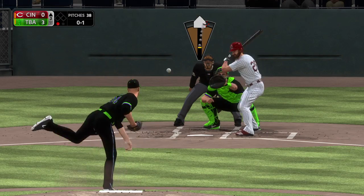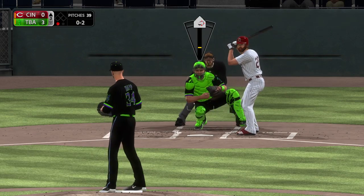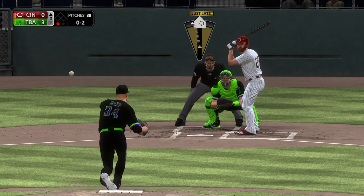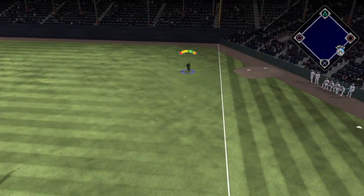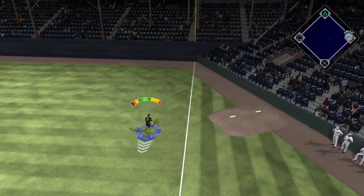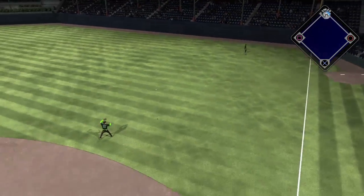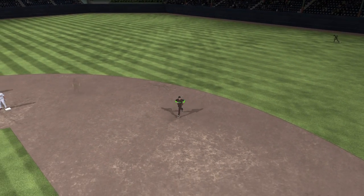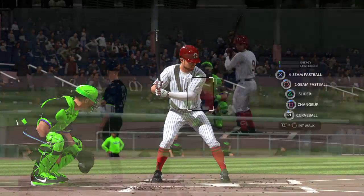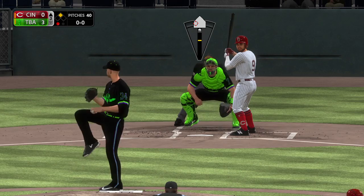Anthony DeSclafani is in with 1 away now as he swings and misses here at strike 1. Behind 0-2 now. Popped him up. Catfish coming in, and the Reds have their first hit of the game. And he is in at second base with a 1-out double. In now for the Reds, Jose Peraza, 0 for 1 here in the early going. Ready with the first pitch.